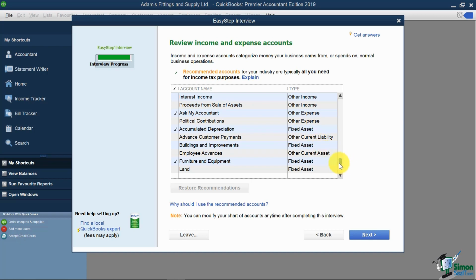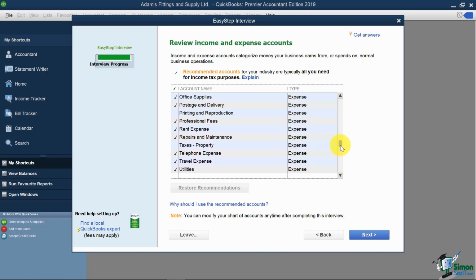As we look through the list, it appears that QuickBooks did a good job at selecting these for us. It also threw in other potentially applicable accounts for us to select, like business licenses and permits.